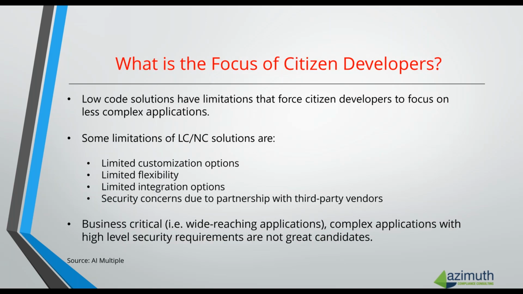So what should be your focus? Low-code solutions have limitations that force you as a citizen developer to create less complex applications. You're not going to write an ERP system, but you may write a log that captures data for temperatures of a refrigerator at certain times of the day, or something like a process, maybe improving a CAPA process or a change control process. These are things you can take on.